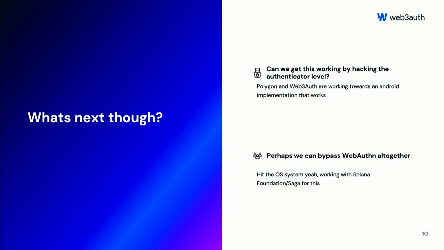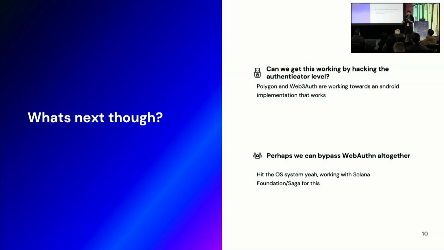So you know how Polygon is launching the Nothing Phone, sorry. Web3Auth is working with Polygon and Polygon's ZK chains to, in particular, try to implement on the authenticator level a more friendly version of Passkeys, and also make it a little bit more compatible with the browsers. The second thing is perhaps we can bypass WebAuthn altogether and not use that standard.